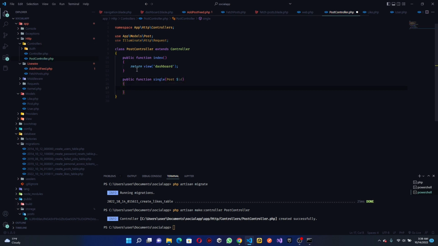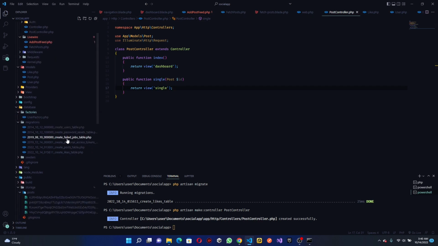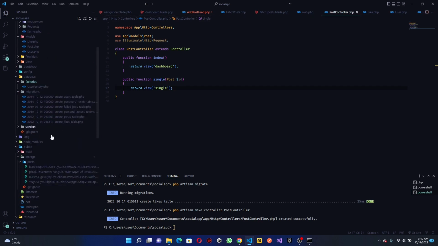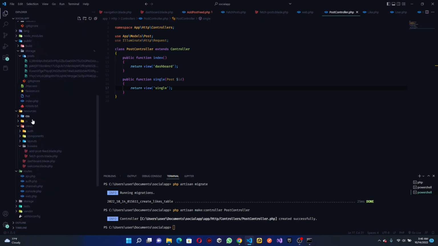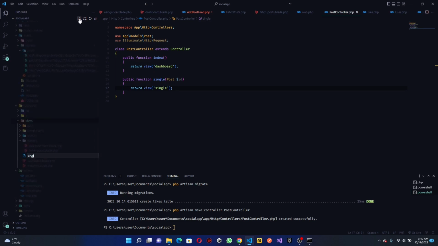Okay, we're gonna do return view, which is single. Okay, then in our views, let's create single dot blade dot php.